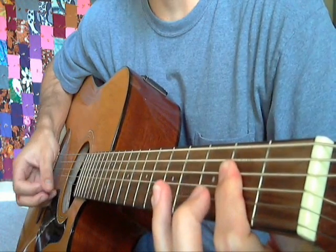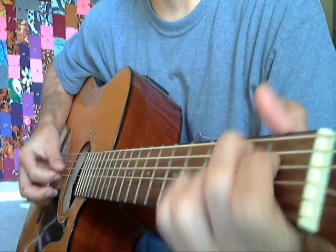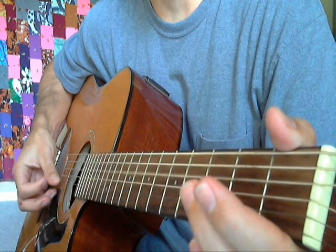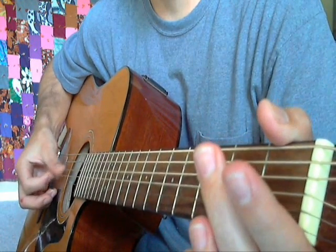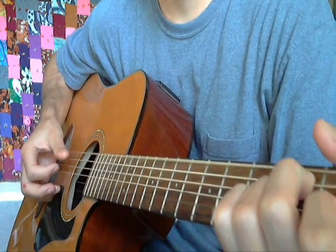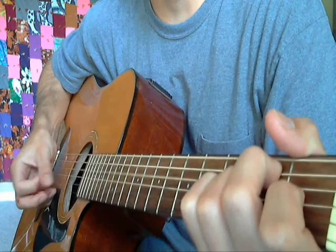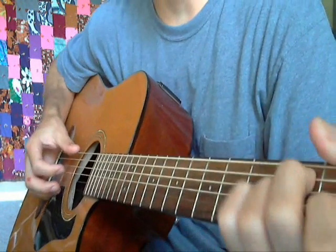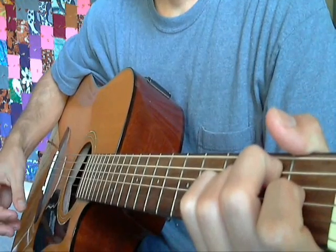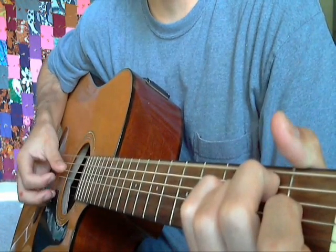Even when he goes to the A, and then when he does the B, he's always kind of getting that 3rd string in there with his thumb, hitting those 2 strings together like that. And you can practice that a little bit and see how it feels for you. It can be a little tricky, but that's going to be the bass pattern for the whole song.